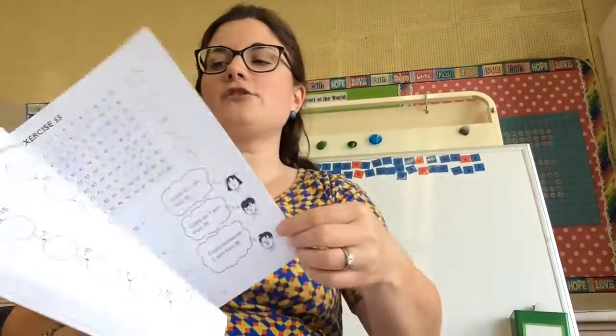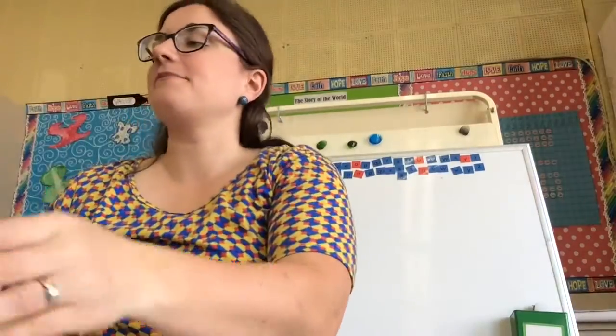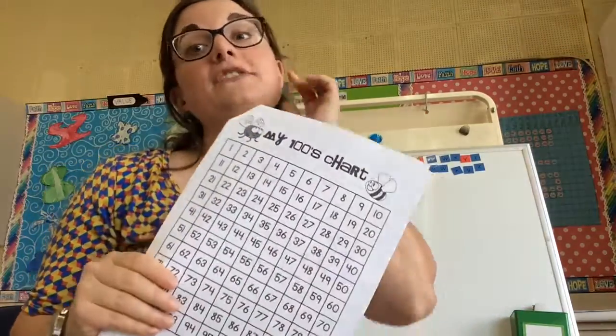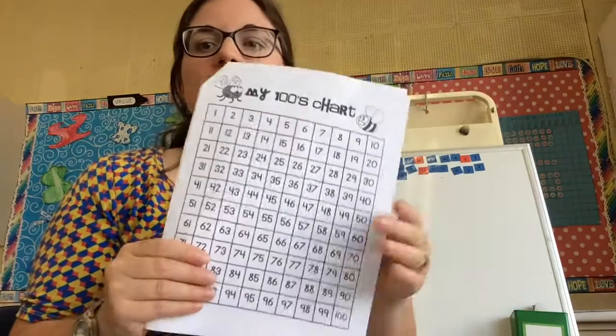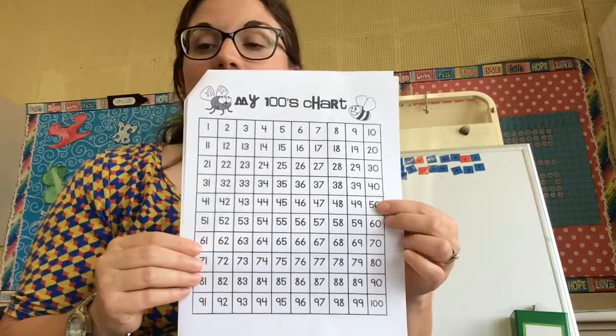So I want you to do exercise 55, and I want you to play the game. Now, in the classroom, we usually have gems as markers, but you'll have to get markers from home. Maybe a tiny Lego figure, maybe little dinosaurs or something. Everybody is going to start on 50, so you're going to put everybody's marker on 50.